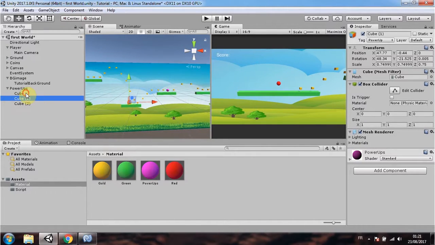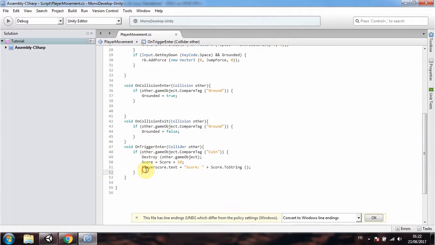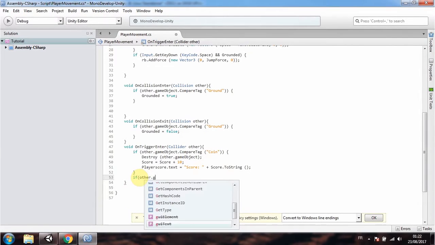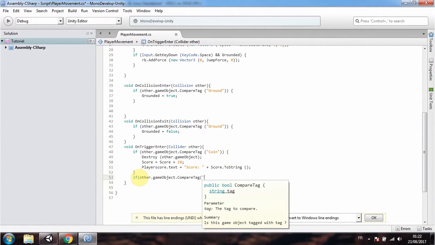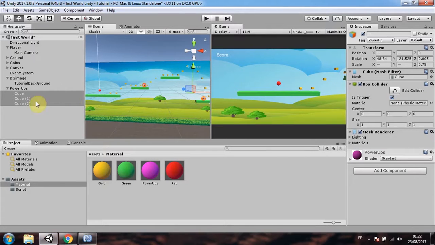So I'm going to select all those 3 power-ups and make them is trigger. So now I'm going to the player script and I'm going to say if the player collides with a power-up, then do this code. And to do that, I'm going to use the OnTriggerEnter function.